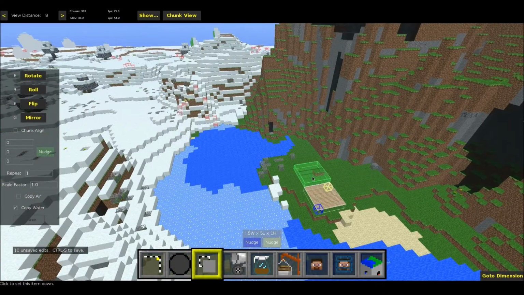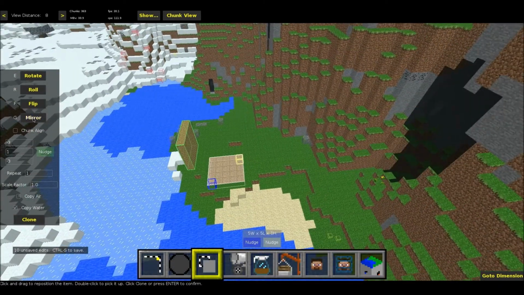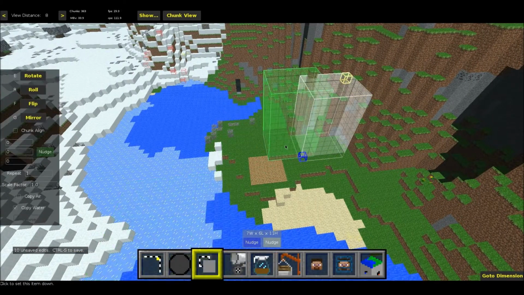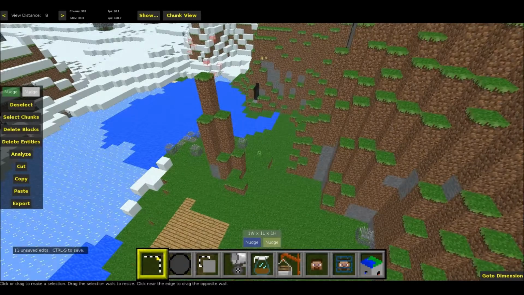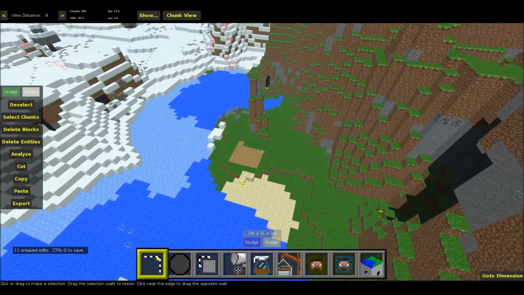You can change them, like rotating. Oh, you're rotating a square right now. Yeah, it's not exactly visible. Roll them. You just roll the thing. Now you can see. And flip. It just flips it horizontally. Mirroring it would change it, it would mirror it like this. And you see, we've mirrored the mountain for no reason at all.